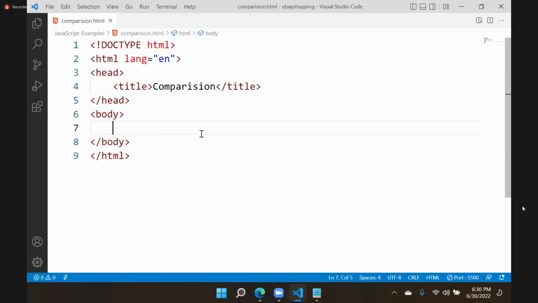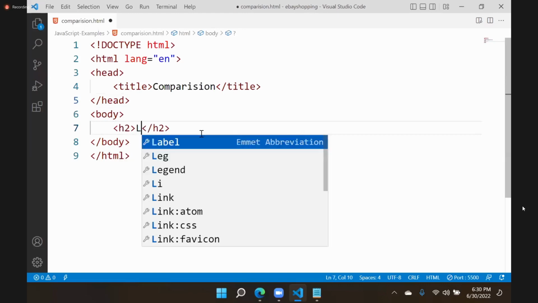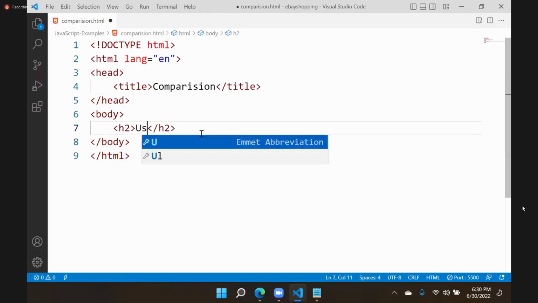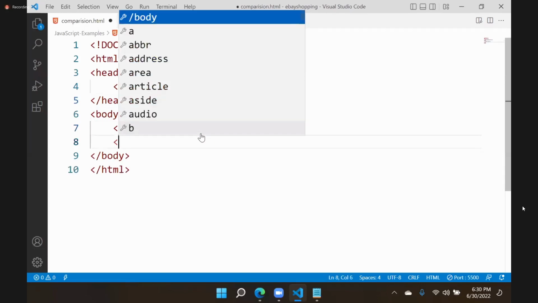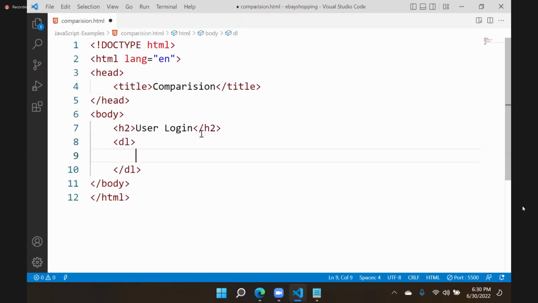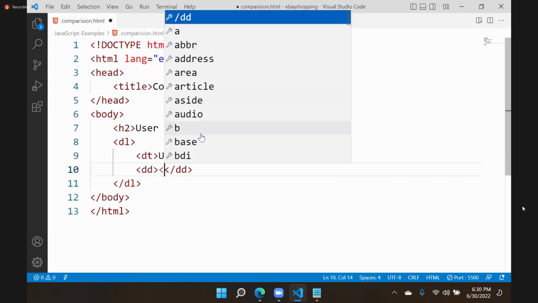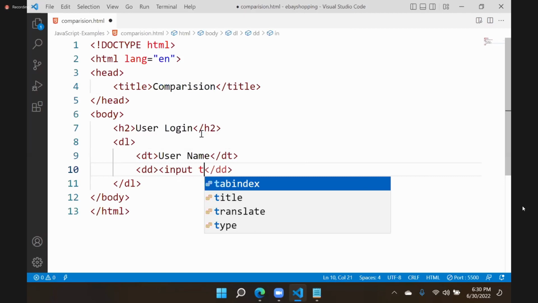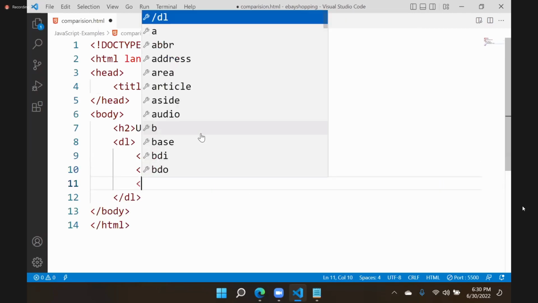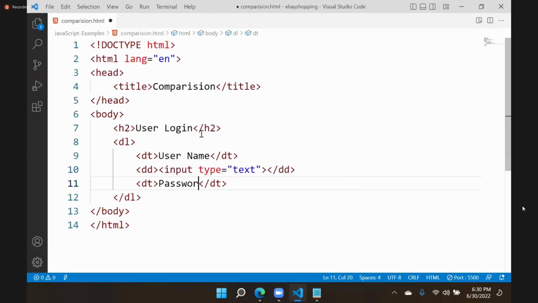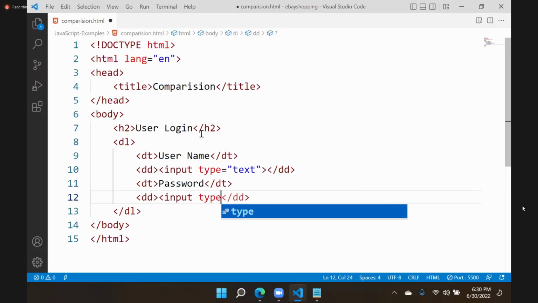Okay. Next, here I am using the heading user login, and here I define a data list, data term: username, data definition, input type is equal to text, and password, and data definition, here input type is password.